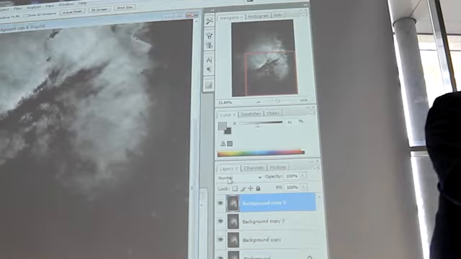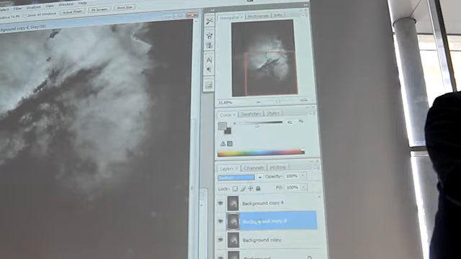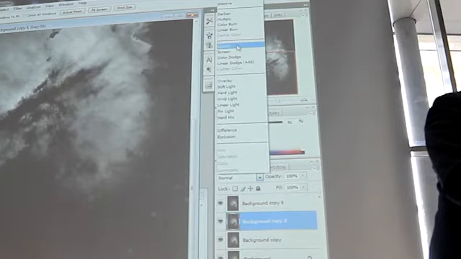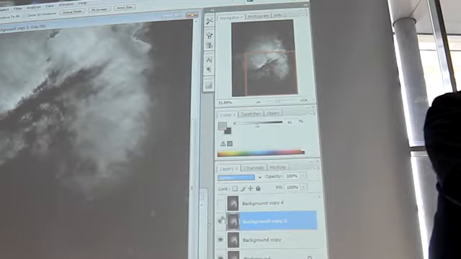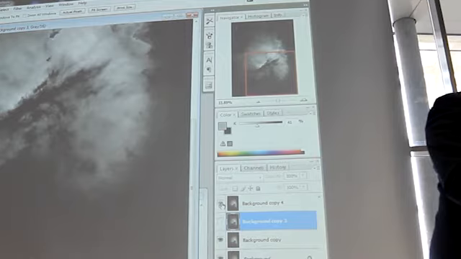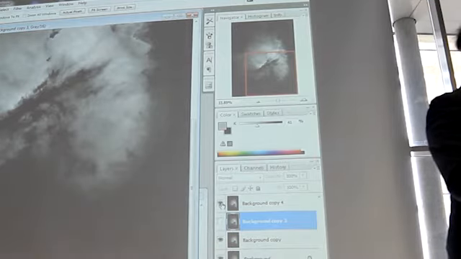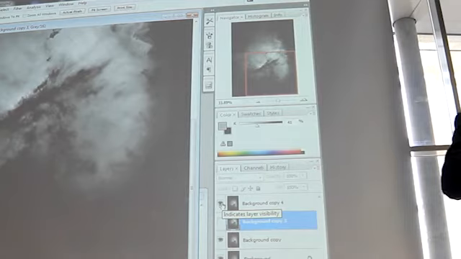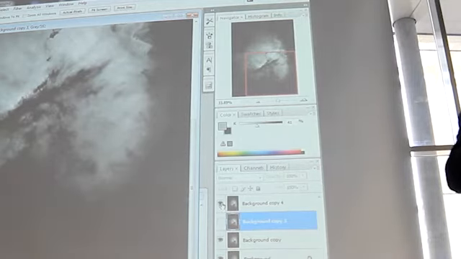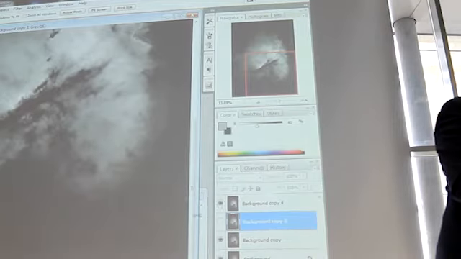So I make 2, change mode to darken, mode to lighten, and now only light parts are boosted. Now only darks. This is not actual sharpening. It's a local contrast boost rather than sharpening.